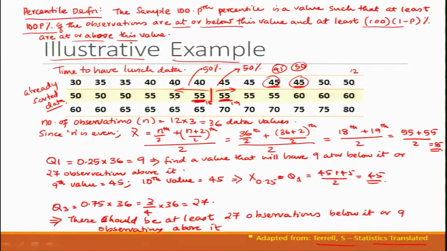Okay. So, if you look at it, the candidates are 12, another 12, 24, 25, 26, 27. This is one point where the number of observations below it is 27, including this one, or we could think about the 28th observation, above which, including this one, we have 9 observations. So, we have 2 candidates.